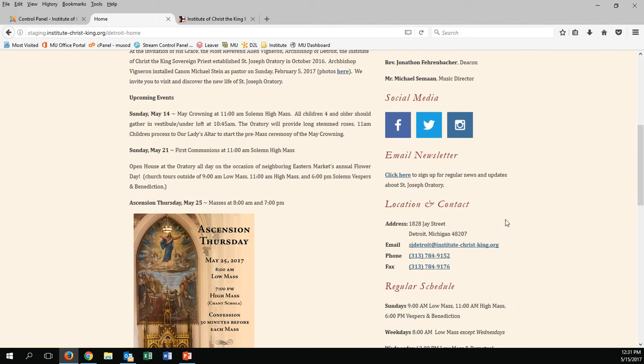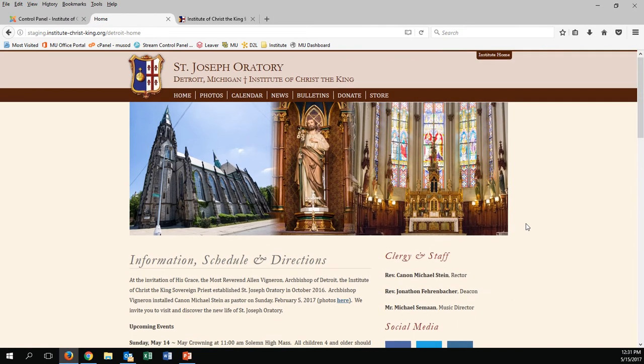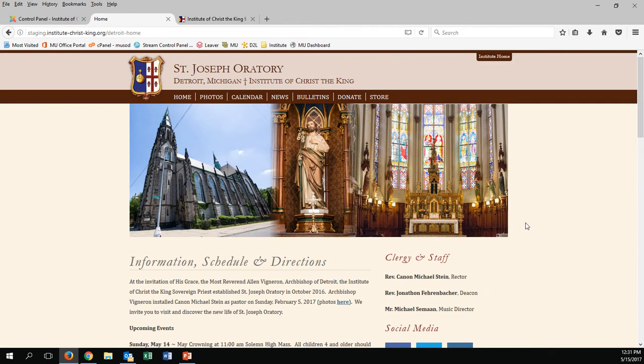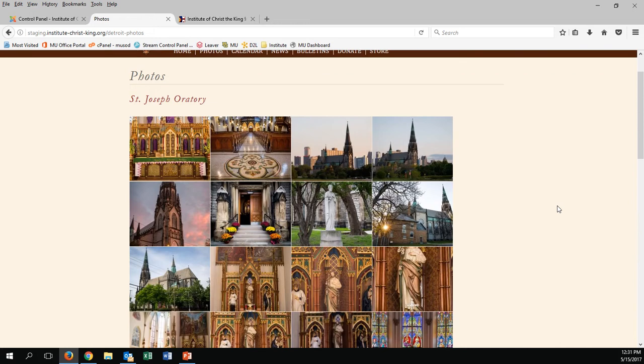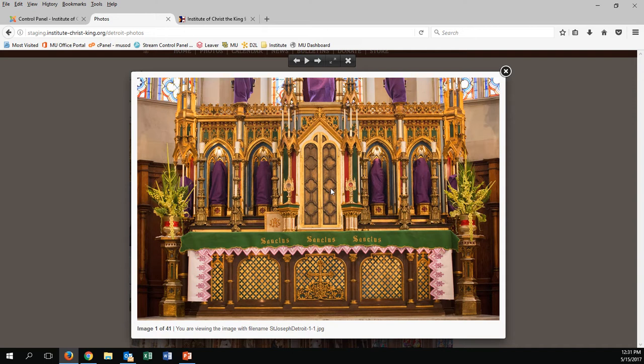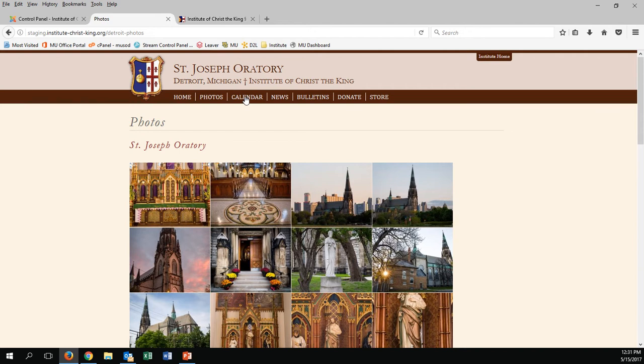So let me start by pointing out some of the things. You can see from the Detroit site, it does look very much like the existing site. But we did add a few more things from a survey that we asked in terms of what people were looking for. First is a photos area. So we'll have an easy way for you to upload a group of photos, and it'll create this type of structure. When you click on this, it brings up an image, and you can browse through and see all the images. So I'll demonstrate that at some point to you.